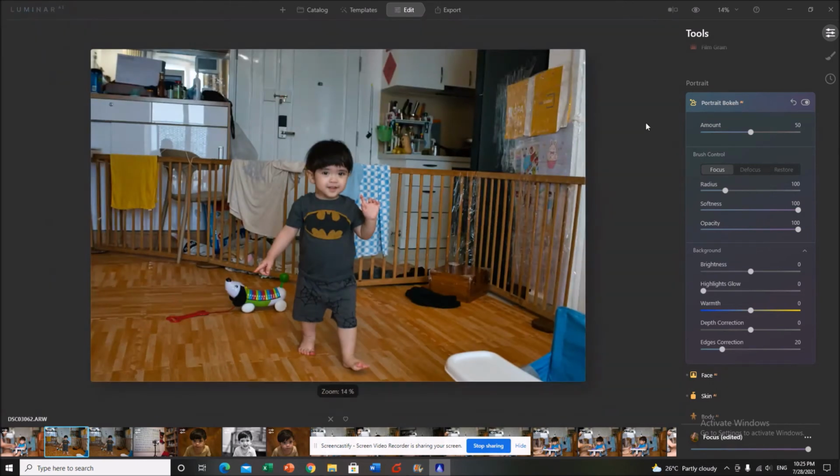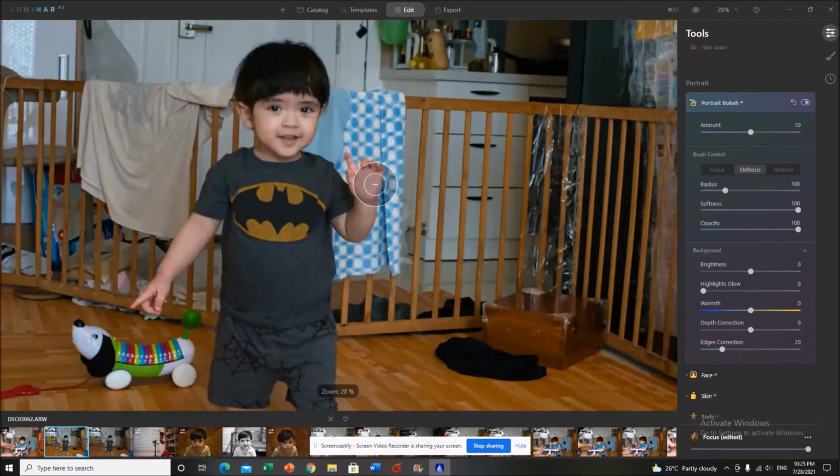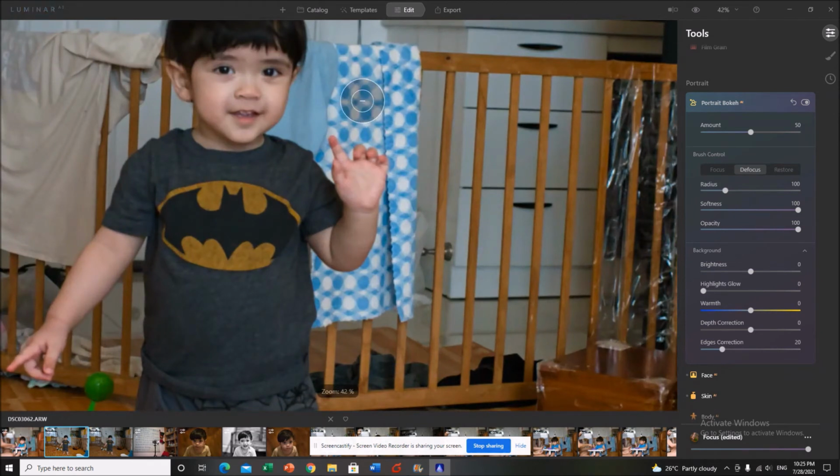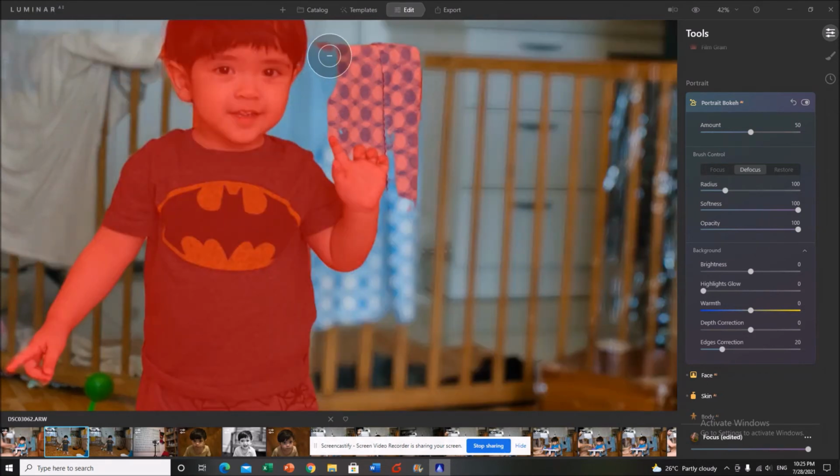So it's back in focus. Now back to that blanket. The blanket is now needing to be defocused. So what we're going to do is zoom in, wait for the computer to catch up. All right, now we're going to paint over the blanket.